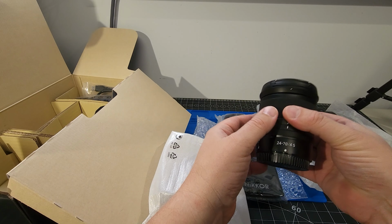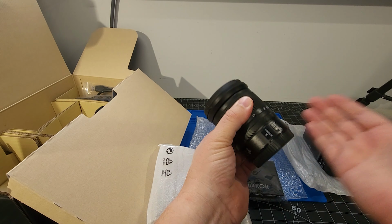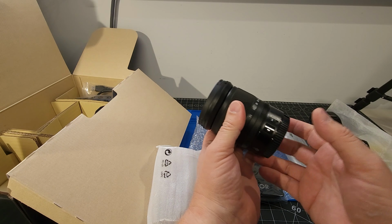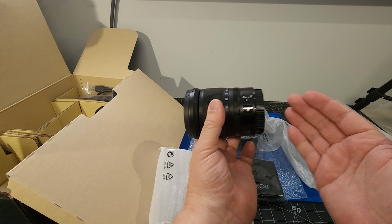There's the beautiful lens. So you can see the difference in technology. They just really changed their design and logos and things like that. But essentially, this goes with the body of the camera, and I wanted that. I could have just bought the body and used my lenses, but I wanted something in today's technology to try out and play around with.